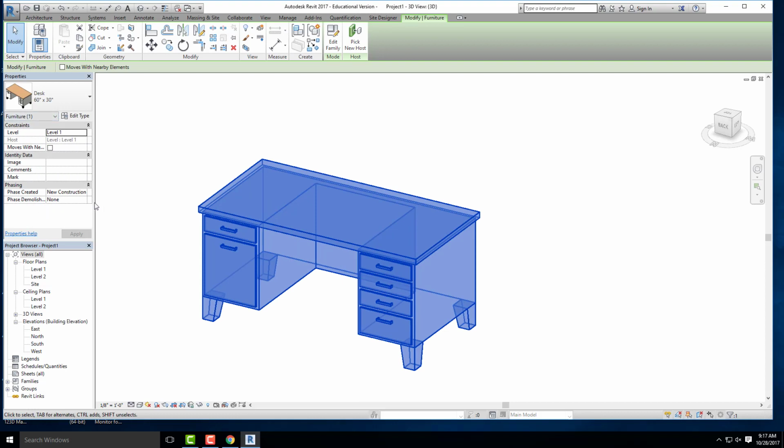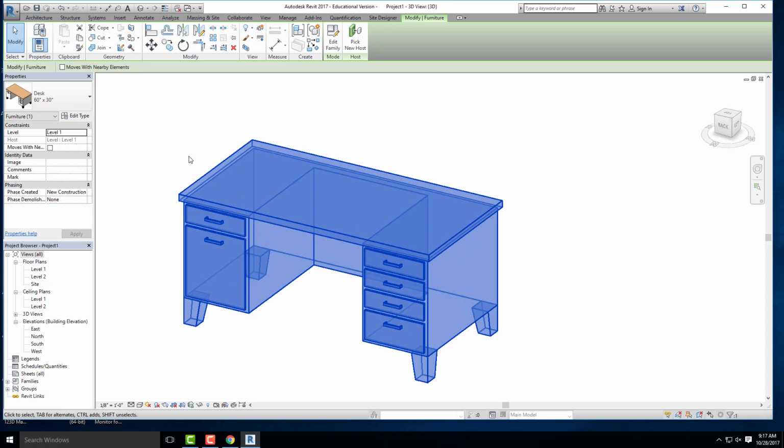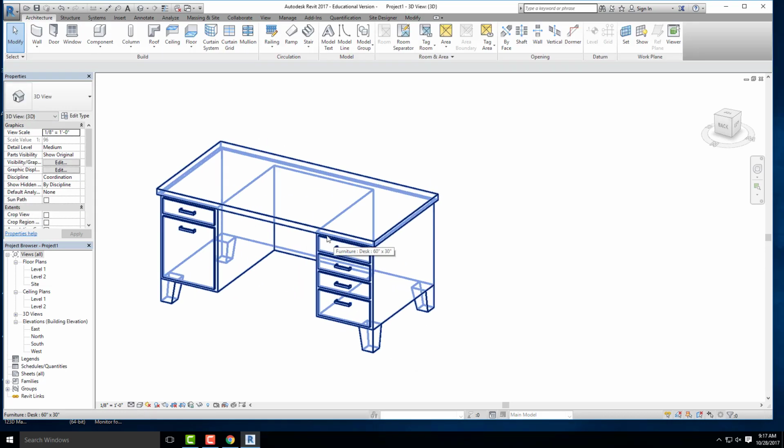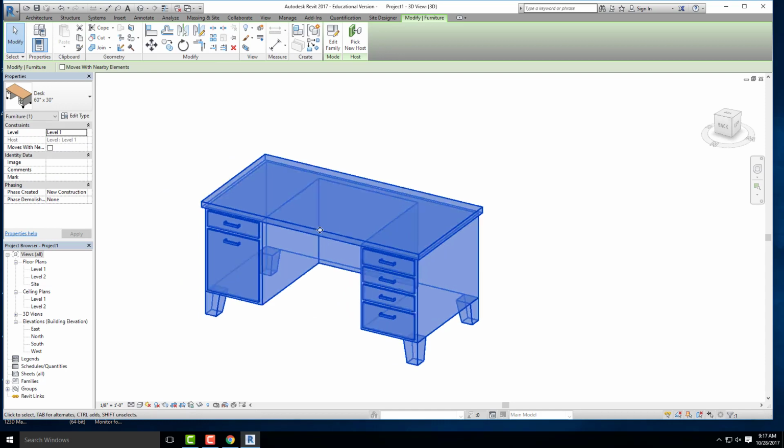So these are all going to be examples of type-based parameters. Okay, we have type and instance-based parameters. Type-based parameters are going to be the parameters that you can adjust right here in your properties dialog box. Whereas, reverse that. Instance-based parameters are going to be the different parameters that you can choose based off of just this object right here. So if I clicked on it right here, I can make specific changes based off of this one particular instance. Okay, and these will vary from family to family.